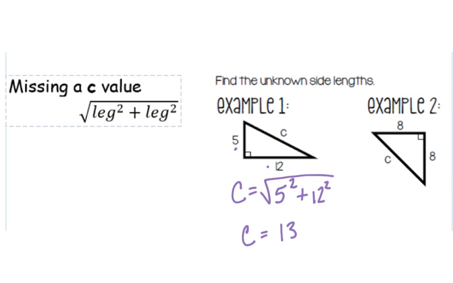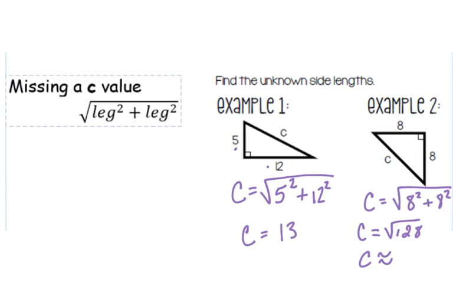All right, so on the next example, again, we're looking for the hypotenuse. So we're going to do the square root of 8 squared plus 8 squared. And c, you can write this as the square root, because some people leave it in that form since it's the most specific. So if you want an equal sign, it would be the square root of 128. If you want an approximation, we're going to round to the tenth here. The square root of 128 is about 11.3.